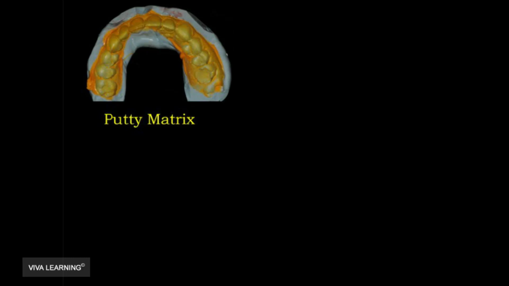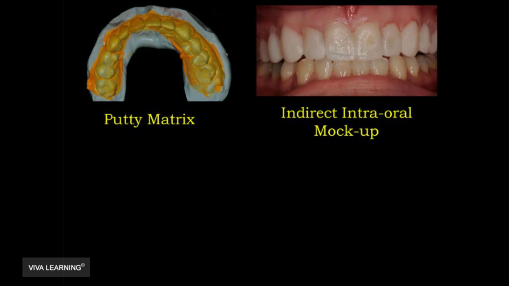Here's a putty matrix. You can do this with a lot of different materials. This is Ivoclar's material that they use, the Siltec putty. We reline it with a light body to just give us better definition of our provisionals when we make them in the mouth. And then we fill the matrix like you saw earlier. We prep the case and we put it right over the teeth. But initially, if you want to mock it up and see how it looks, and you want to establish your contours before you make your provisionals, we can do what we call an indirect mock-up.